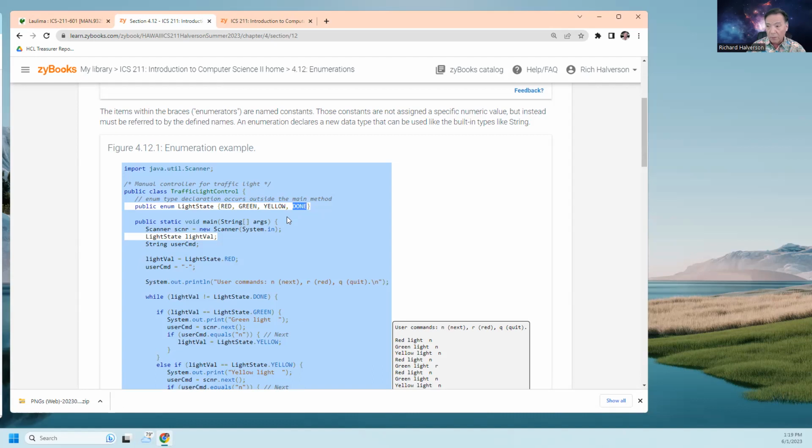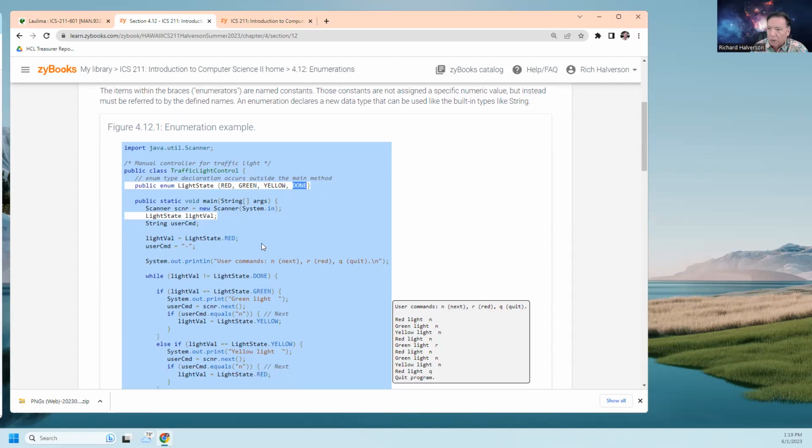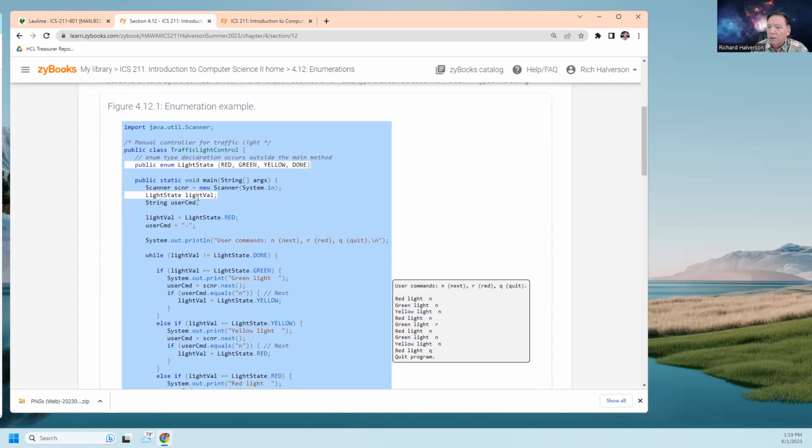And you notice there's no quotes around them. Those are just the constants. That's what they are. You can think of them like there's quotes around them, but there's not. And also the order does count. So here inside here, this is defining the type. Here we've defined a variable. Okay. This defines the type. This declares the variable. Okay, this doesn't take up any space. This does. Okay, this declares a variable called light state. No, this declares a variable called light val. It's a light state type variable.